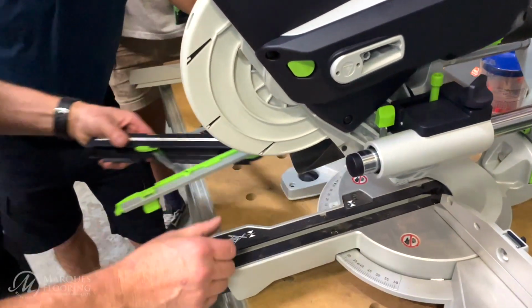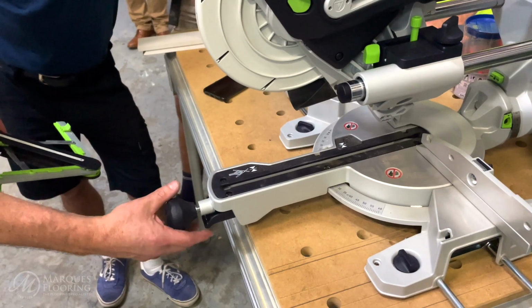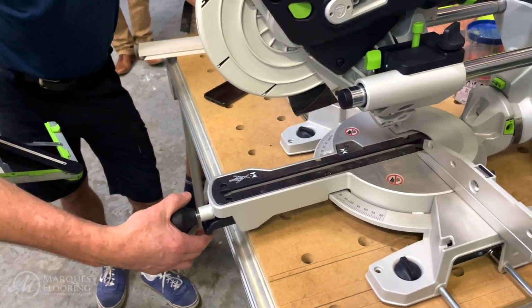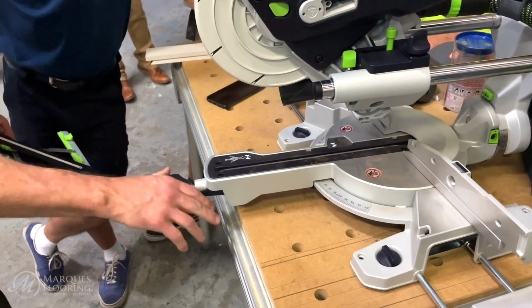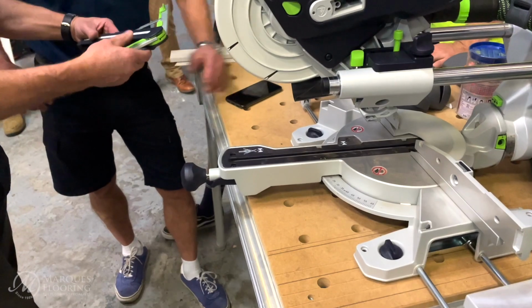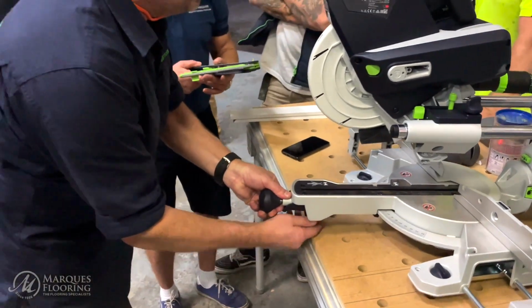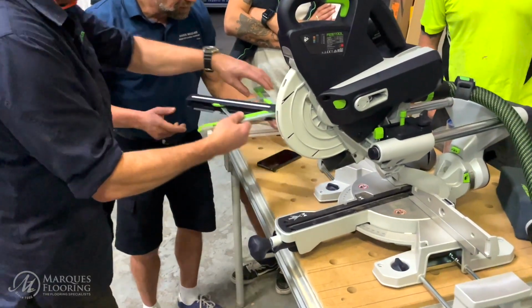Now there's one thing about this for you guys that have got them. One benefit is we can take the indexing out and lock it in, and get it out of the way, so we haven't got any free play indexing. Can I get you to hold that for 5 seconds? I'm just going to wind this up a fraction, a bit freer, and we're going to pop this on here.